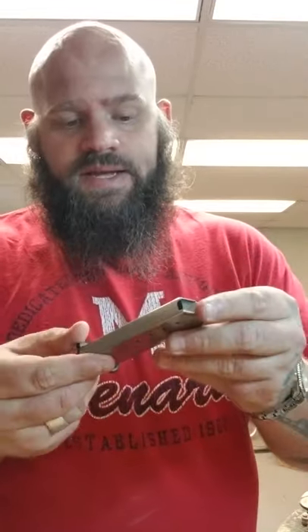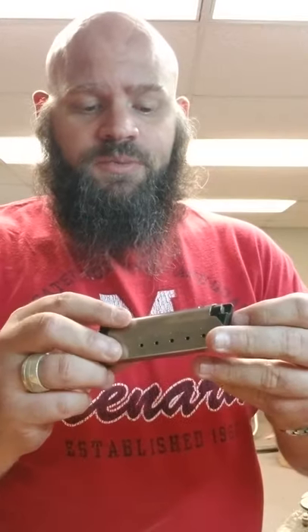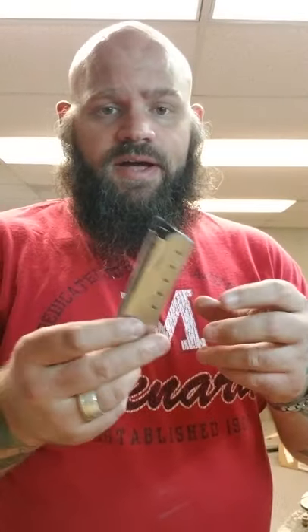This is a magazine — pretty much new. It's for a Springfield XDS 45. Gun parts — on eBay you can sell barrels, you can sell anything but receivers for most stuff. You're not supposed to sell anything that's for assault weapons, so I'm going to have to work some magic to get the Mini 14 and Mini 30 stocks listed. You can sell magazines that are 10 rounds or under, so this is about a $30 magazine. The guy had other magazines that were 15 or 17 rounds — factory mags for other guns — but I just can't eBay those.